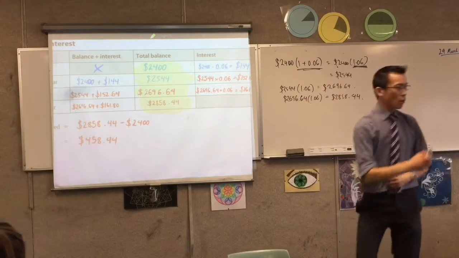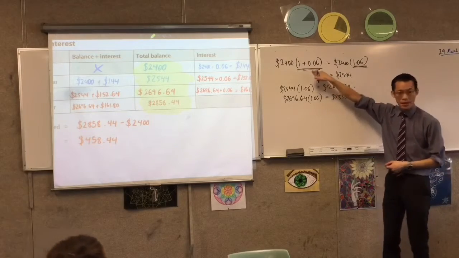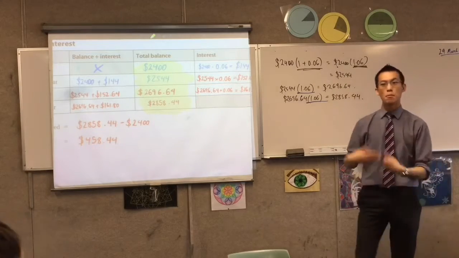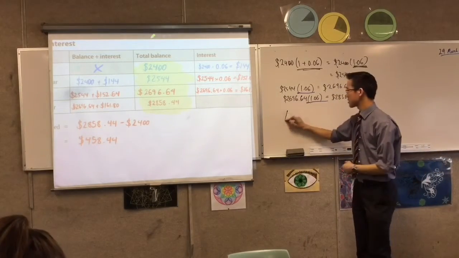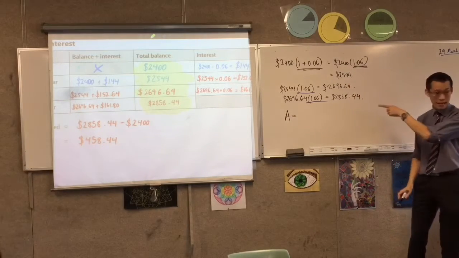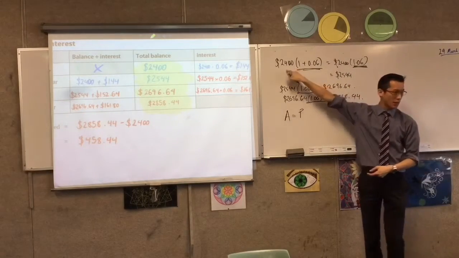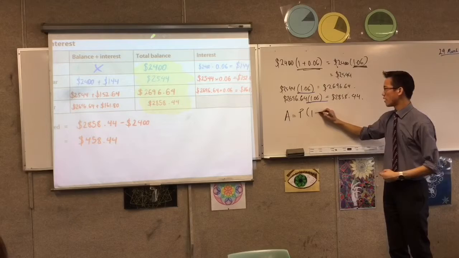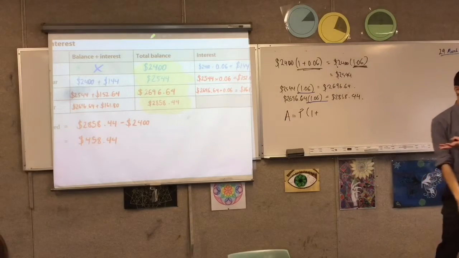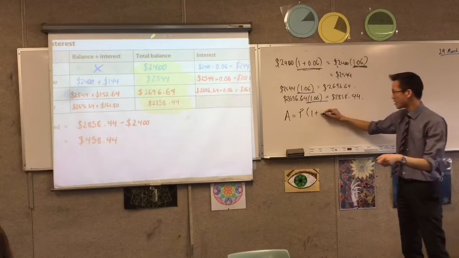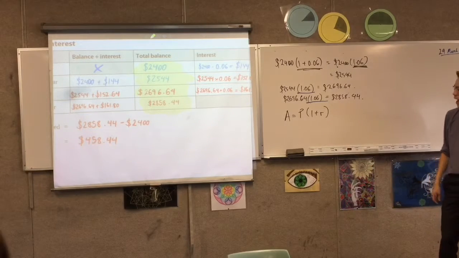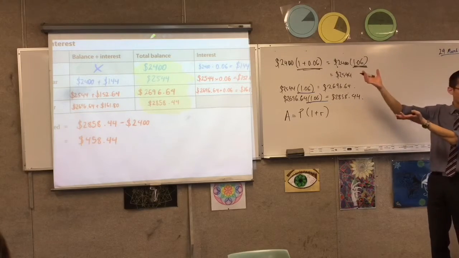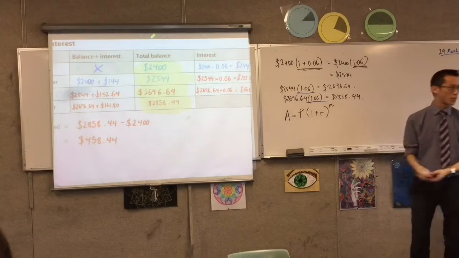So here's what I want to point out. In 3 years, we did the same process 3 times. We multiplied by this, then we multiplied again, then we multiplied again. So by taking simple interest repeatedly, that's what gives us this. The amount I ended on was the principal, what I started with, and then you do this multiplication 3 times. You multiply by 1 plus, what was that 0.06? What did that come from in the question? It was the rate, which we called R from the original. And we did it 3 times. Why did it happen 3 times? The answer is there were 3 years. It's whatever number of time periods you're looking at.